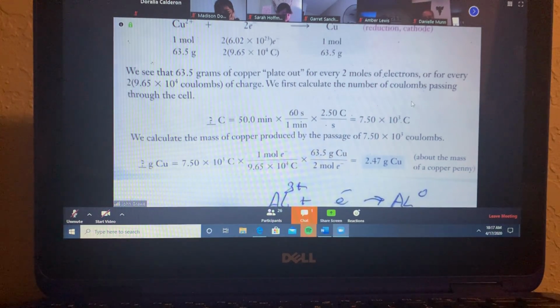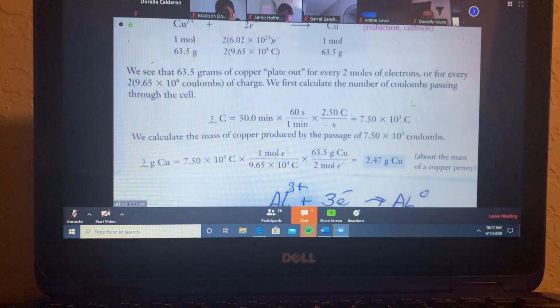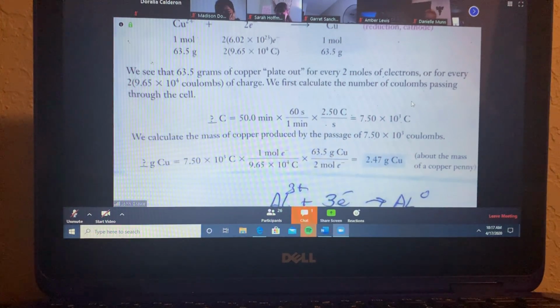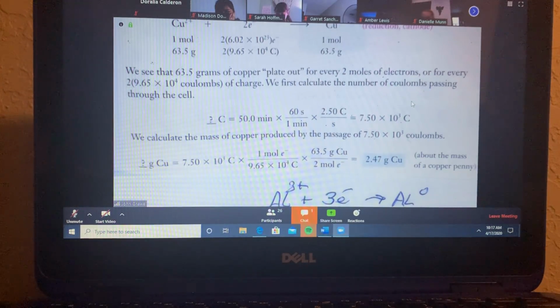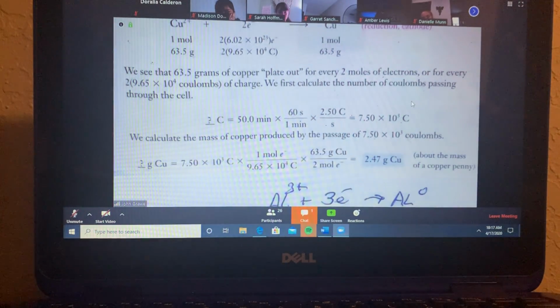What if we were doing this with aluminum? What's going to be the identity in terms of the number of electrons? How many electrons does it take to reduce aluminum ions? Everybody? 3. And make that 0. We would need 3 electrons in that case, and you'd have 3 moles of electrons here, and then the atomic weight of aluminum up there. So you really can't do much else with this problem. You just change the time, change the amperage, and then you change the metal.